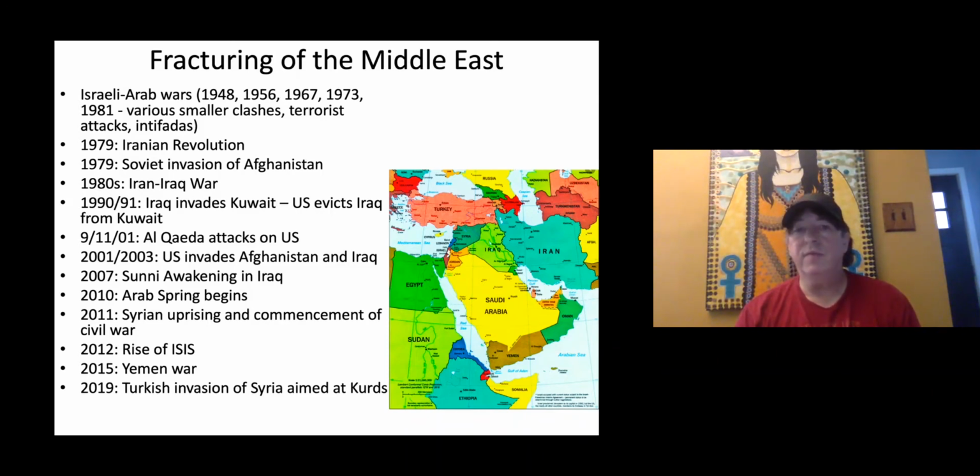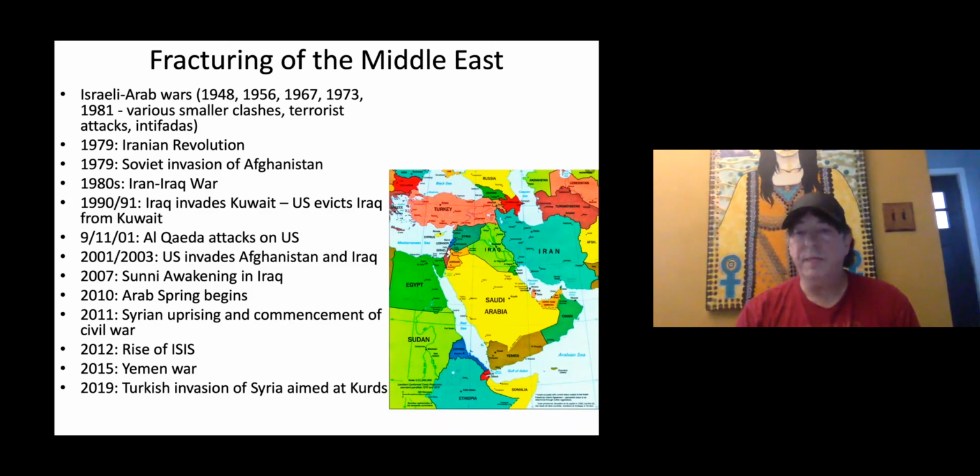In 2010, you had the Arab revolutions, so-called Arab Spring, for democracy in the Middle East, and almost everywhere except Tunisia, those movements were put down either immediately or over time, and in some places led to ongoing conflict, especially in Syria. Then you had the Syrian uprising, as I mentioned, in 2011, an outcome of the Arab Spring civil war, which created space for the rise of the Islamic State, or ISIS, which at one point controlled about a third of Iraq as well as a large portion of Syria. Now it's been almost entirely defeated in Syria, although it still has branches around the world.